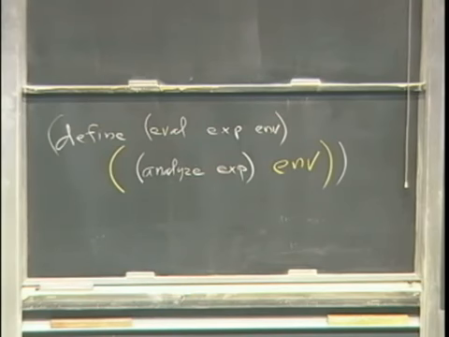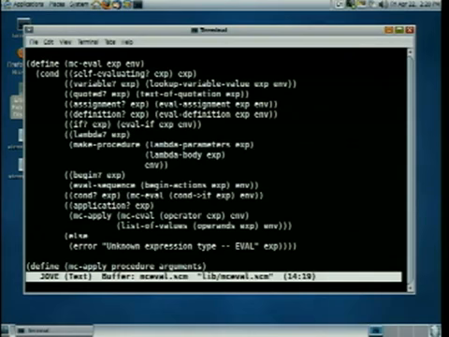So it's rare, although it does happen, that namely when you type in an expression at the scheme prompt, then we are going to do that. We're going to analyze the expression and immediately call the analysis procedure, because the expressions you type at the scheme prompt, we don't have to remember the analysis. It's just a one-shot. You type it, you get a value, you move on. It's the ones that are the bodies of procedures that we have to really remember.